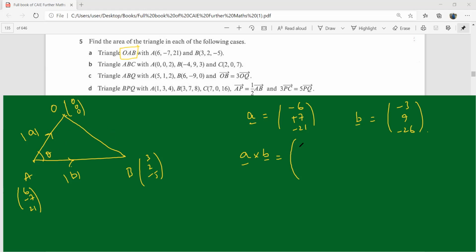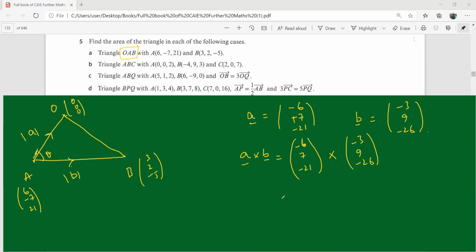So this is your A, which is minus 6. You can try this, Fatma, and then you will yourself discover what happens if you use OA and OB. Sir, why did you switch the signs of vector A? Can't we just keep it 6, minus 7, 21? It has to be AO. Remember when you define the angle, this has to be either directed towards the vertex or directed away from the vertex, okay?